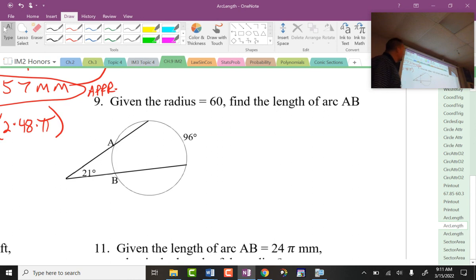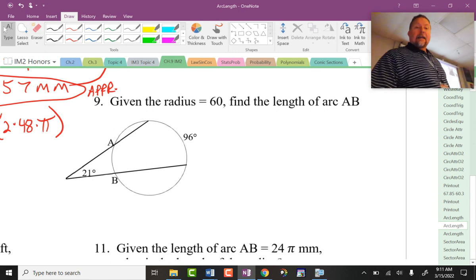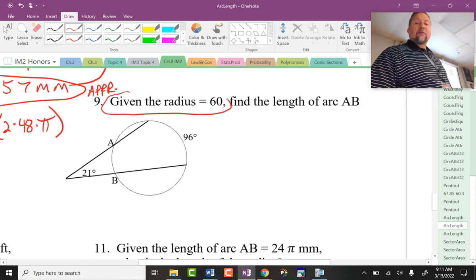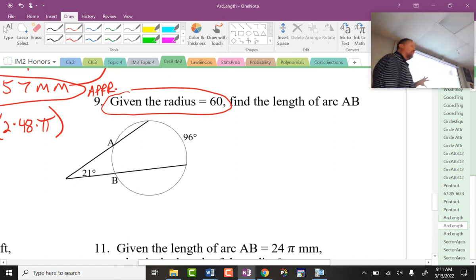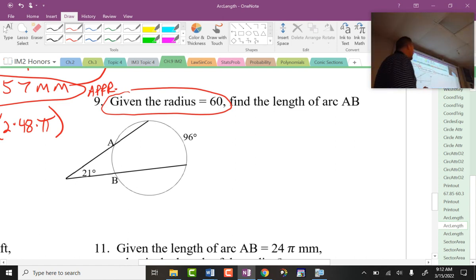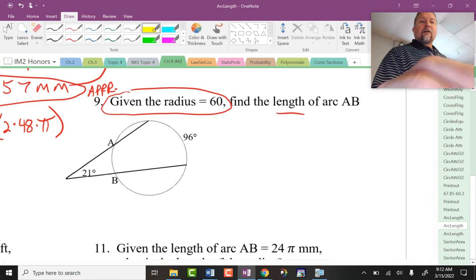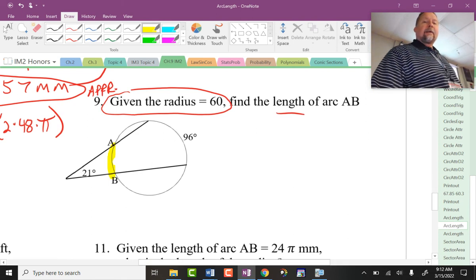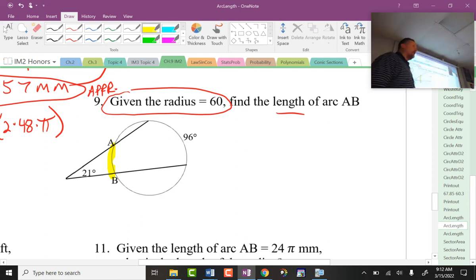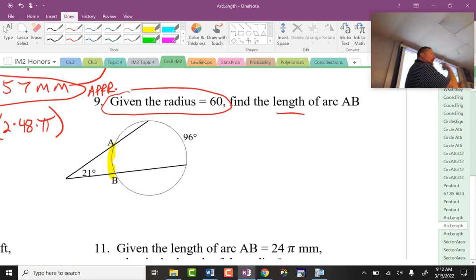Oh, what a meanie. Given the radius, so you have to read. I have my radius. Okay, I don't see it in the drawing, but it's given to me. Great, I got that piece of information. Find the length of arc B. Well, wait a minute. I have to be a problem solver. I don't panic. Don't quit because you didn't show me how to do this. You problem solve. You go back to the things from our previous chapters.